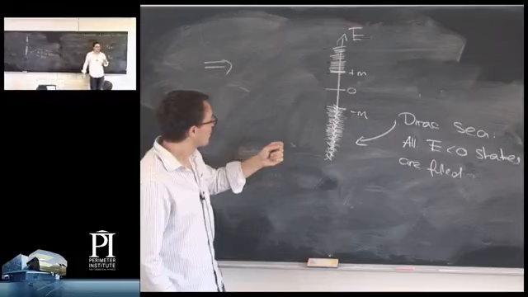I should also say that in the context of condensed matter, this is exactly what happens. And there it's called the Fermi sea instead of the Dirac sea. But there it's really the right interpretation.